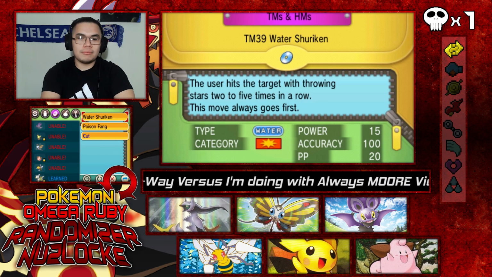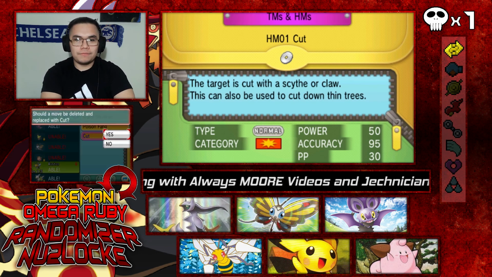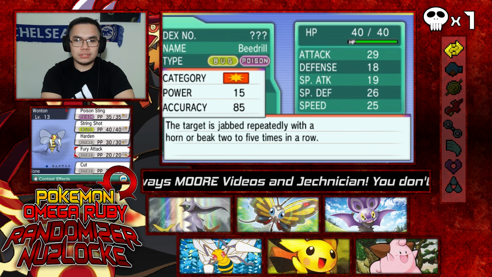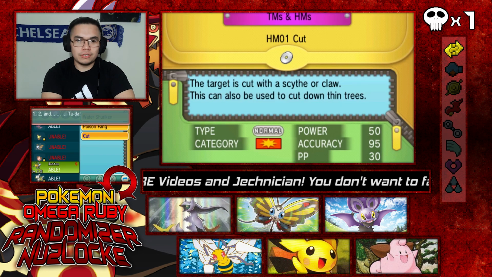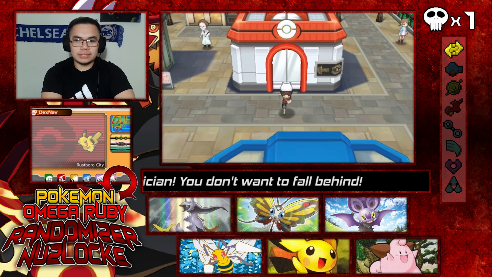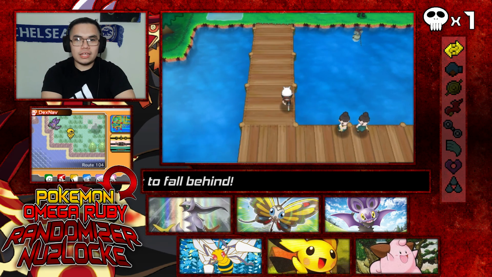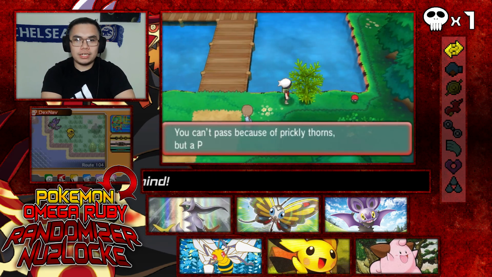I need to teach Cut to someone. I'm probably just gonna teach it to Wonton, honestly. I'll get rid of, what's it called? Fury Attack? No, we'll get rid of Harden. We'll get rid of Harden because we don't really need that right now. Wonton's not that bulky anyway, so setting up Harden probably wouldn't help too much. So let's go ahead and go check out some of the cut spots, and that way we can get some items.